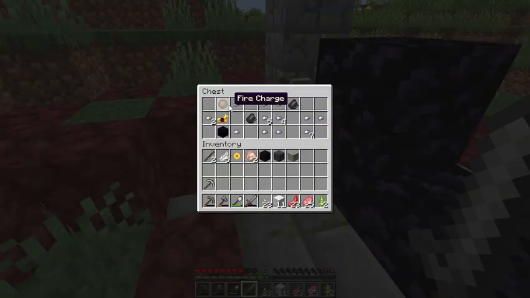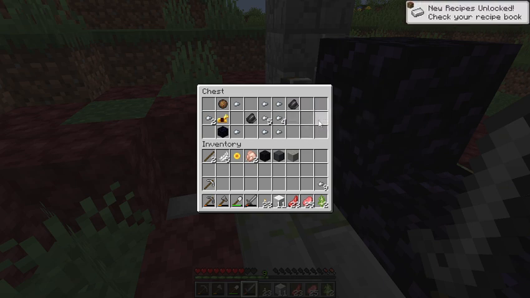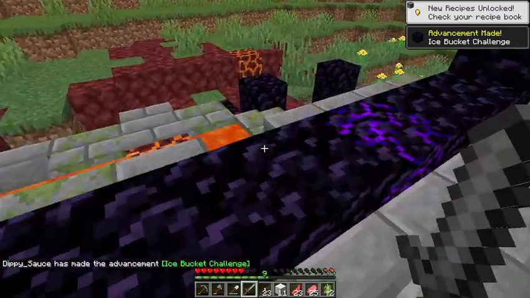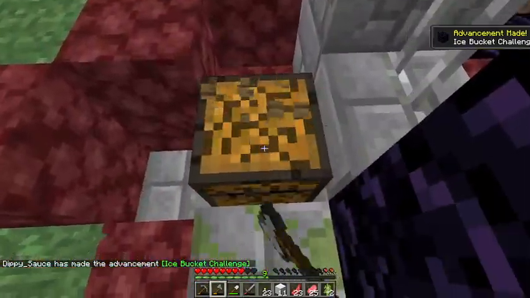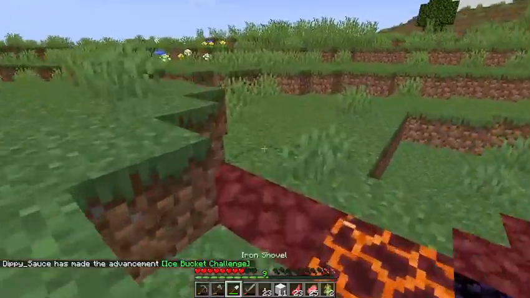Eventually, we'll stop doing that. Yeah. Iron nuggets. Today is not the day. Flint, golden horse armor, fire charge, obsidian. Ice bucket challenge. More like open the chest challenge.